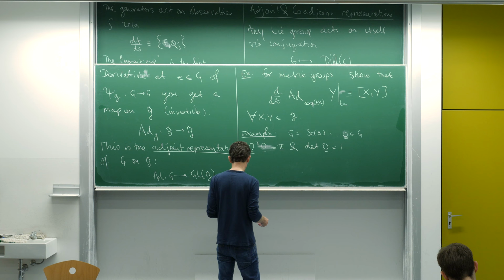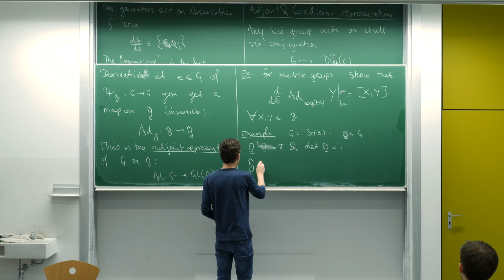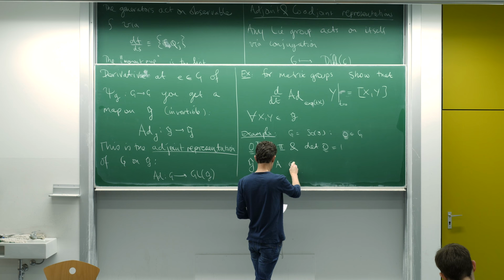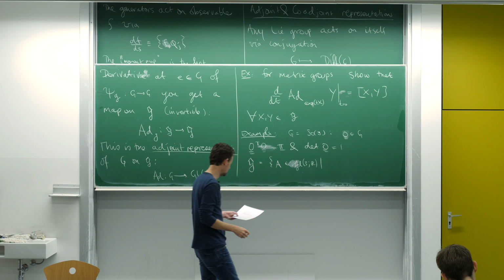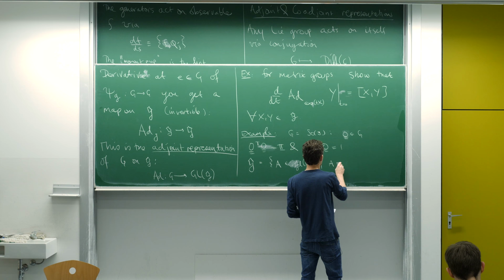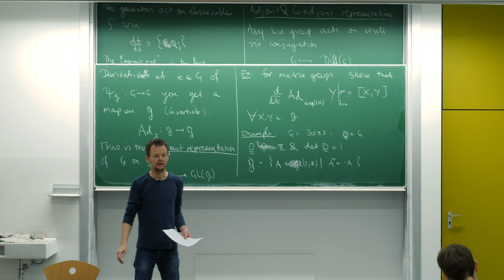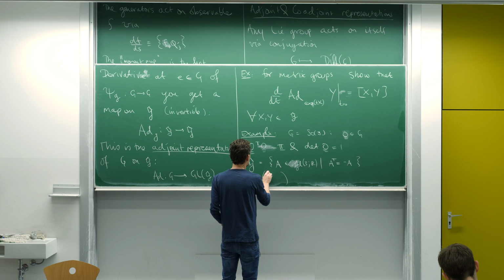Then the Lie algebra for SO3 is the set of skew symmetric, I'll put it in GL, I guess. Skew symmetric 3x3 real matrices that are invertible. And there's only three such matrices, right? So an arbitrary skew symmetric 3x3 matrix looks like this. It takes three numbers, so you can actually identify it with R3.